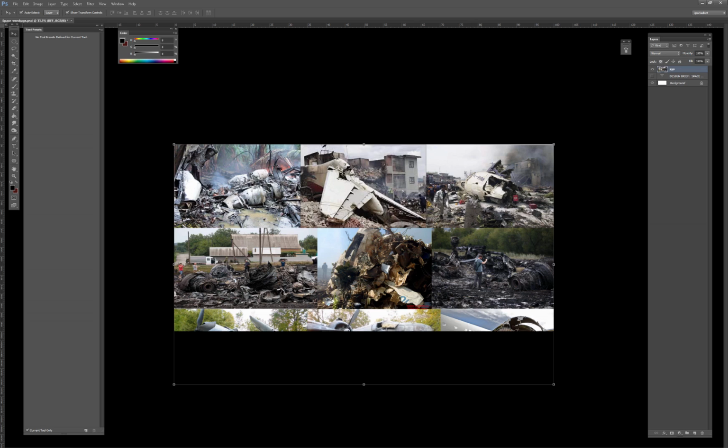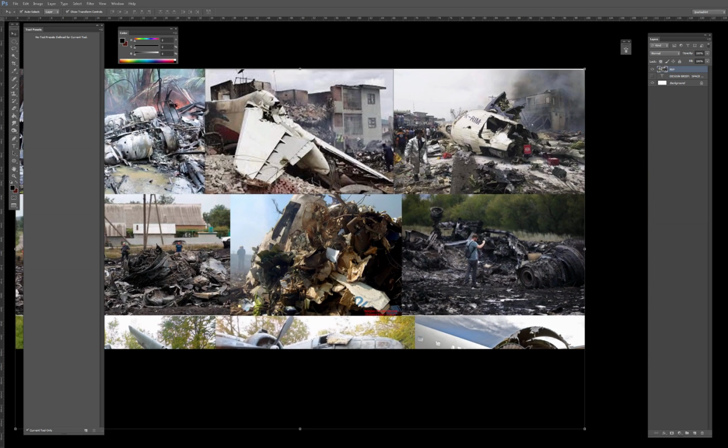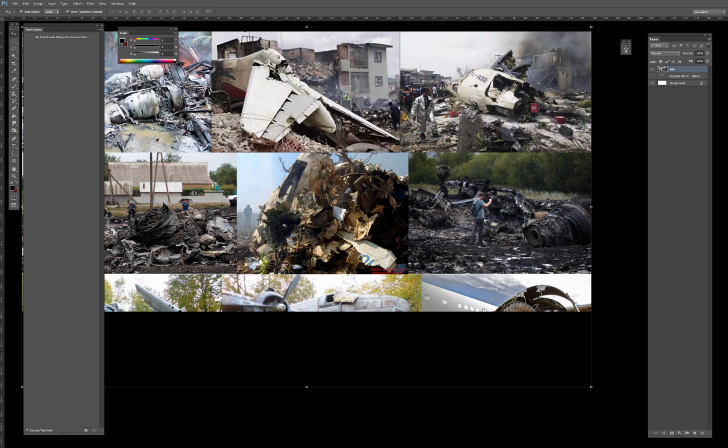And I love the scale of these guys, like this guy right here taking a photograph of one of the engine parts. You can clearly see him in juxtaposition with the background, and it's so strong. It has such a powerful image.